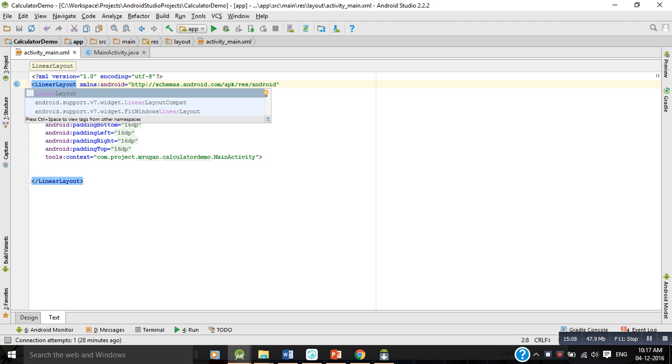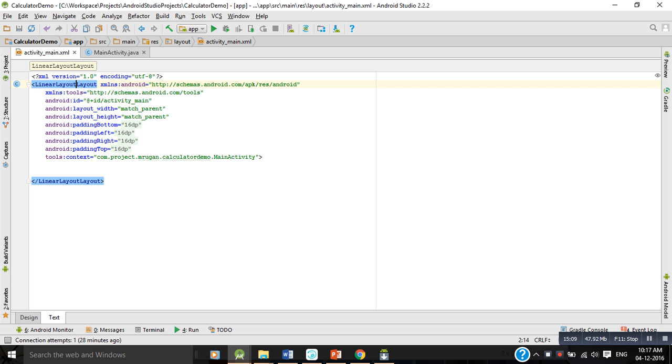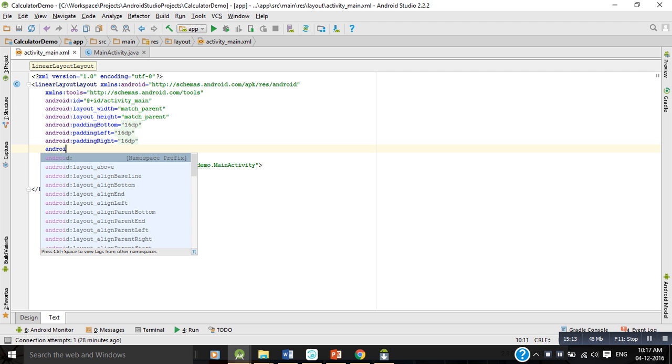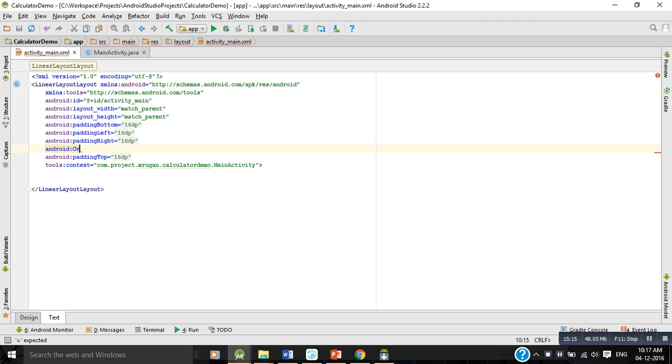To give the orientation, this means that all the elements inside this layout will be in vertical order. Now nothing is available here, so we will just add some of the elements.